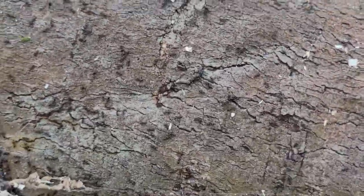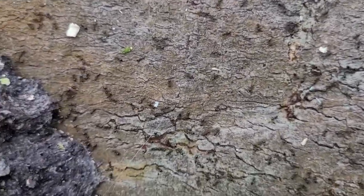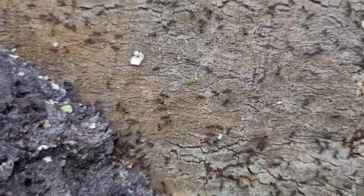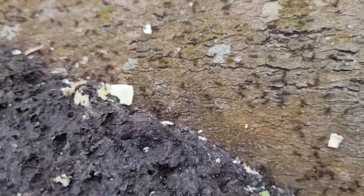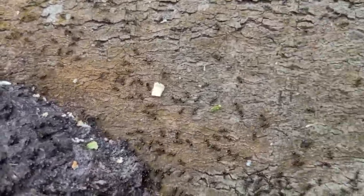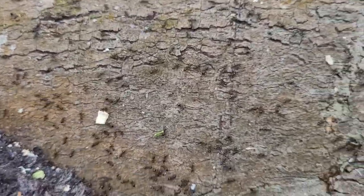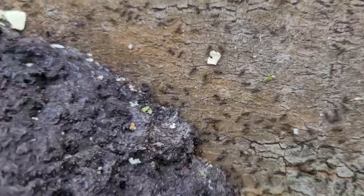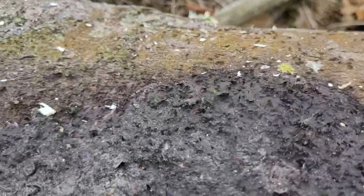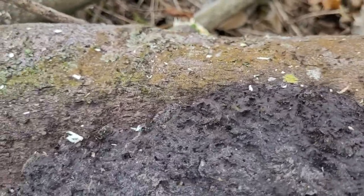These angry little guys also sting like crazy. They bite you and then they curl themselves up — I guess they prefer to die when they bite you. They give it all they have and it is extremely painful. Imagine this entire nest of little critters trying to carry you away a little piece at a time toward their nest. Yeah, not pleasant.